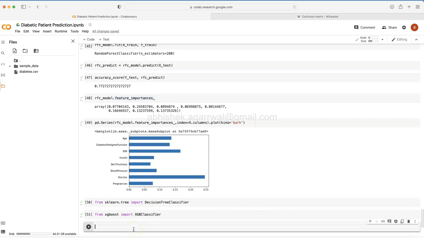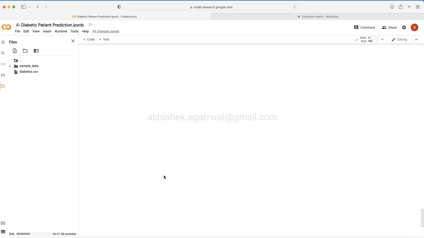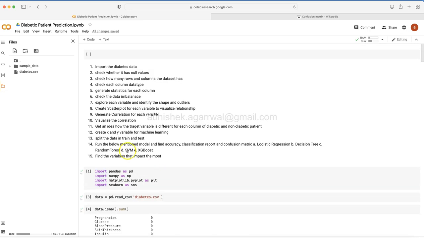XGBoost also gives a very good result. So you can compare whether logistic regression is the best one or you are getting better results with the decision tree or the XGB classifier, and whether the XGB classifier feature importance is similar to this one or not. That way your case study will be completed. You have created 1, 2, 3, 4 and 5 different models, right?